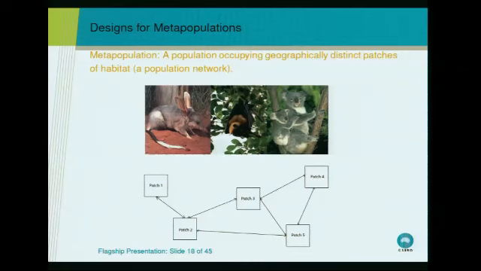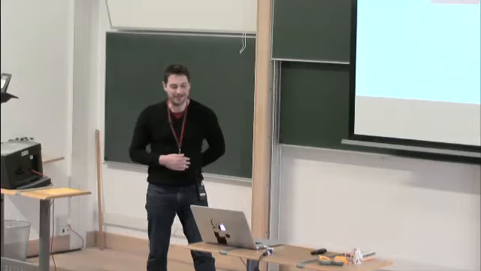And I couldn't come all the way from Australia without showing some funny critters. So we've got 3 species that live in metapopulations. On the left-hand side, we've got the bilby. In the middle, we've got the flying fox. And on the right, the koala, all of which prove God has a sense of humour.